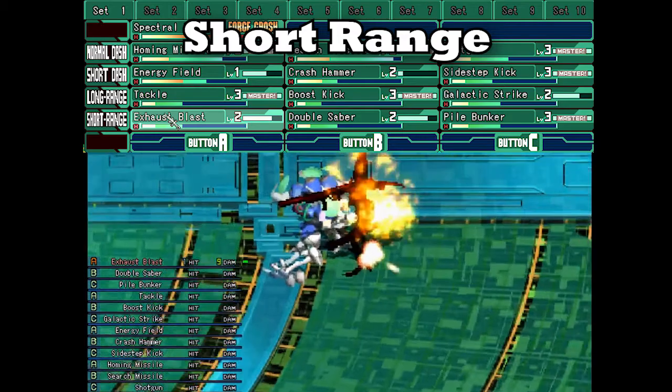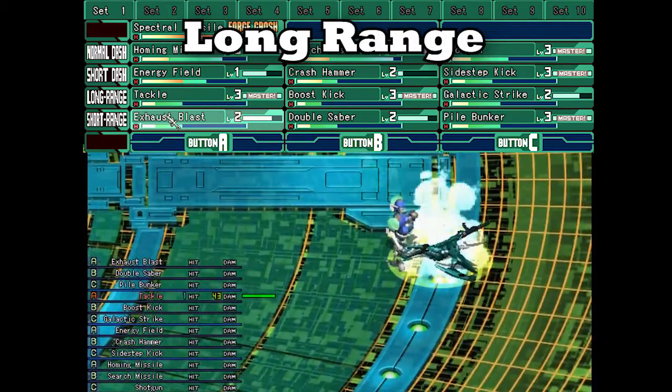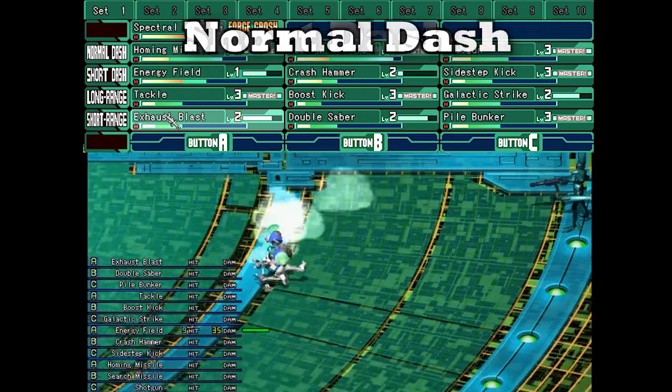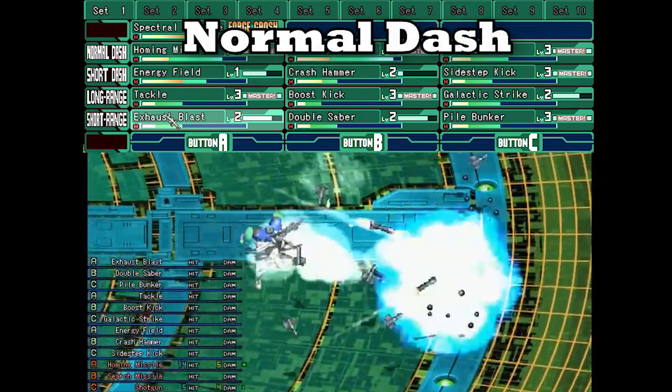Short range attacks activate when you click an attack button close to an enemy. Long range attacks activate when you are farther away from the enemy and click the button. Short dash attacks activate when you press the dash button and the attack button afterwards. Finally, normal dash attacks activate if you attack while you are in gliding mode, which can be activated by tapping the direction button twice.